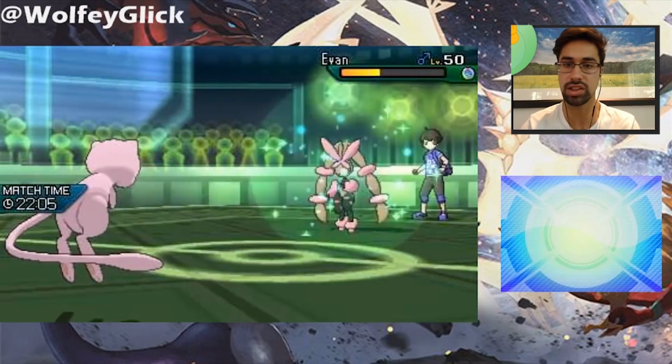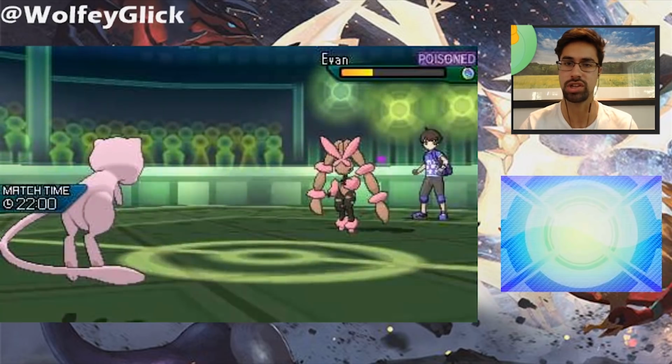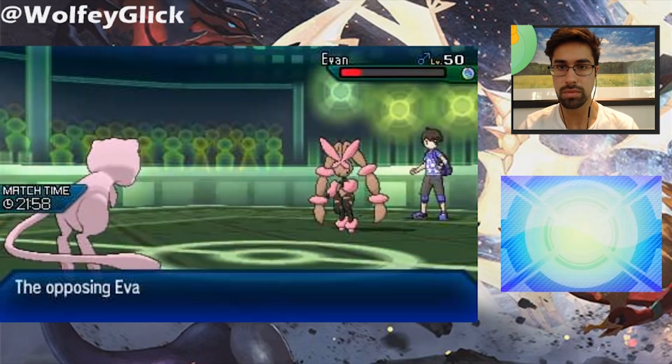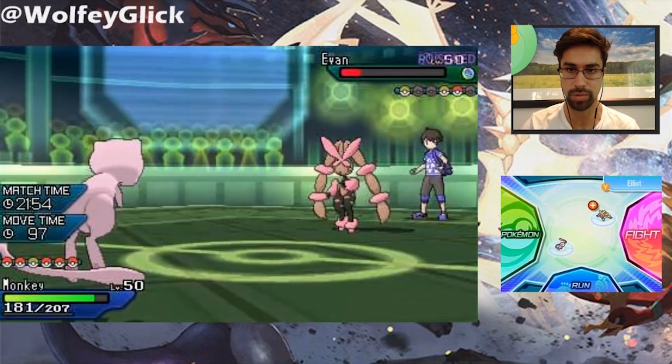But in this position, it's just tough for him, with the toxic spikes. He took more than he healed. We can actually Roost here because he'll die to whatever he uses. So yeah, let's just go for a big Roost.